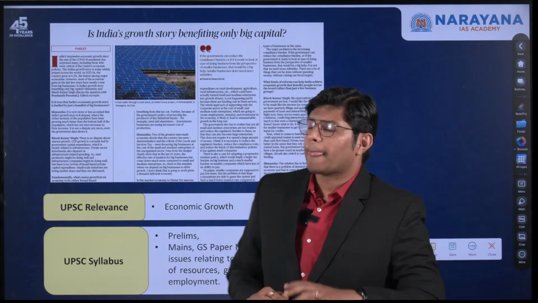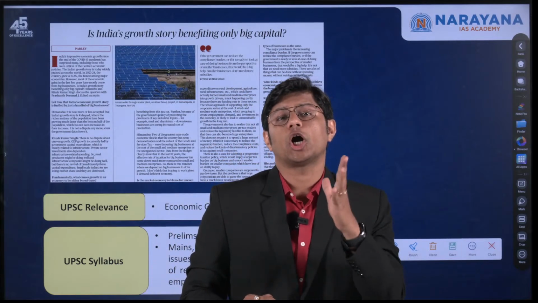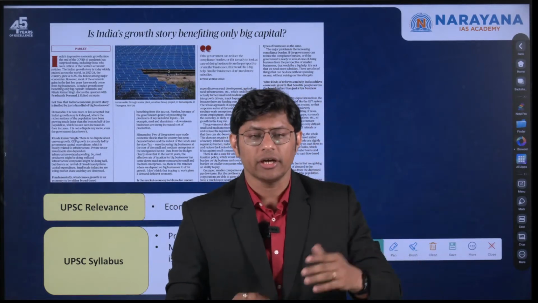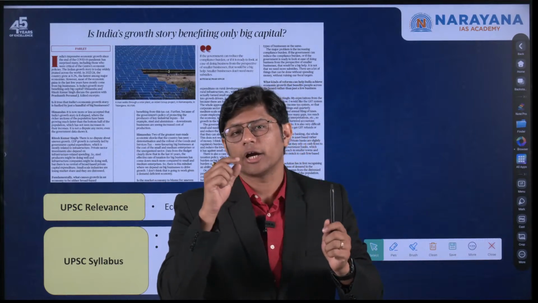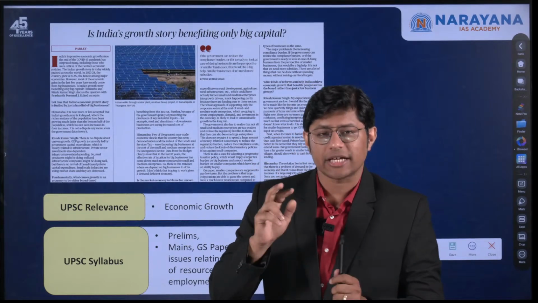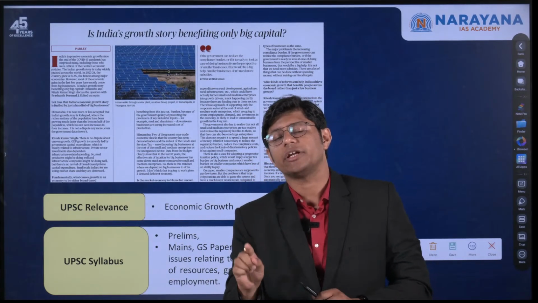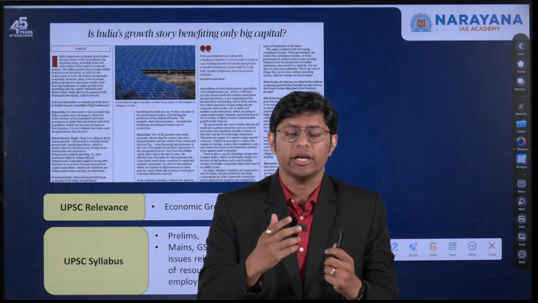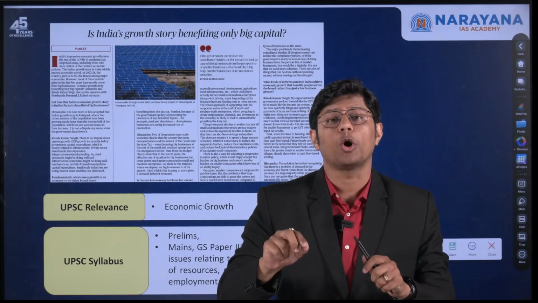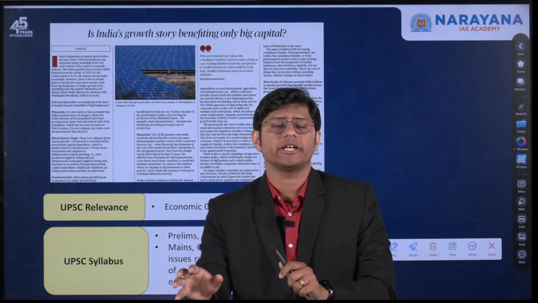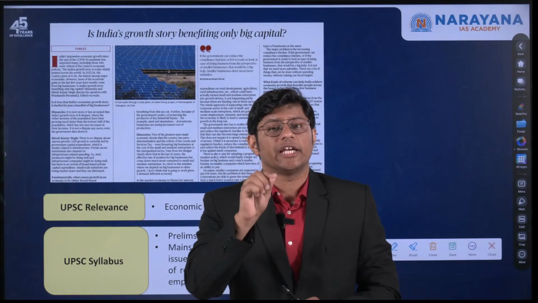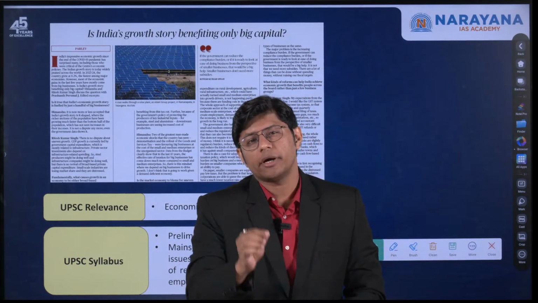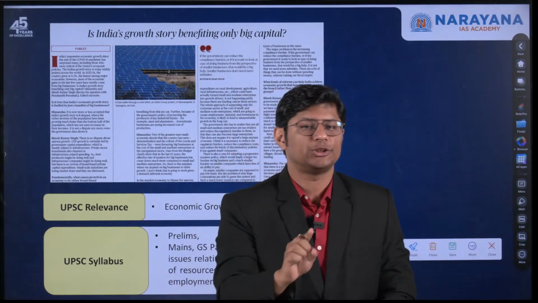The three topics that we'll be discussing: first is about the economic growth in our country, especially the K-shaped growth, which means the rich are getting richer and the smaller businesses are growing only marginally, right? The second article talks about the United Nations Security Council reforms. Here we'll understand why different nations, especially the countries from the global south, or so-called developing and poor nations, are demanding that reforms in the UNSC, the United Nations Security Council, are a must to address the global realities of the 21st century.